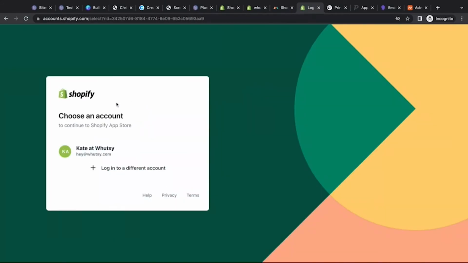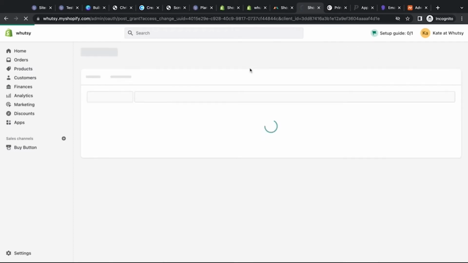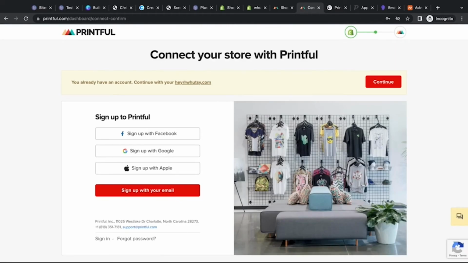And if we're not logged in, it'll ask us to log in. And that's when I click the account we need. And here it is. And all we have to do is just give Printful permission to access our Shopify account. We click Install App. And this is just saying, hey, you already have an account.